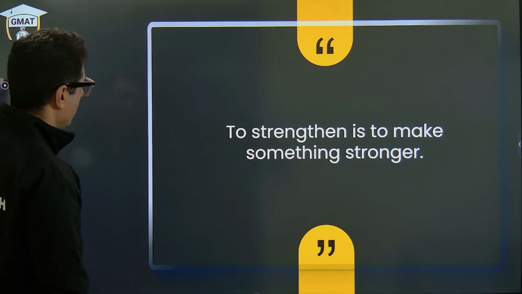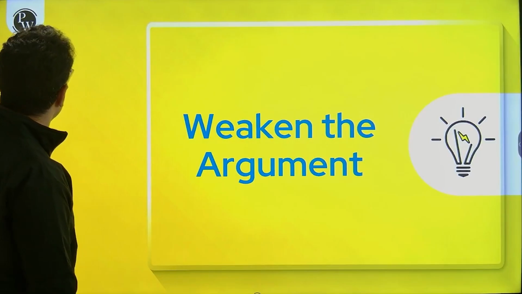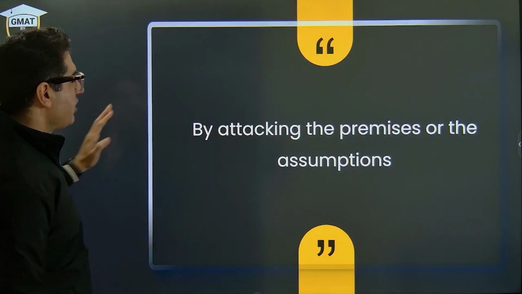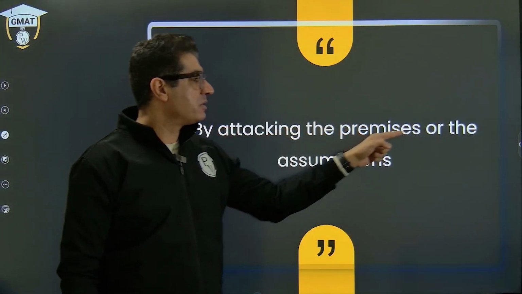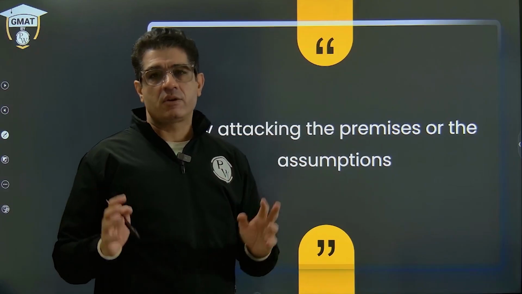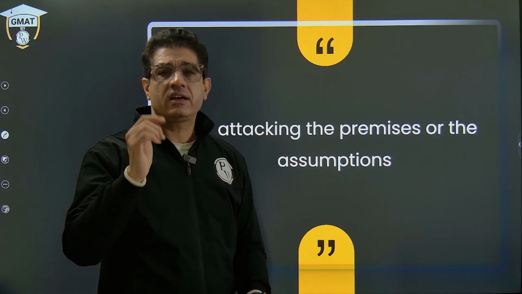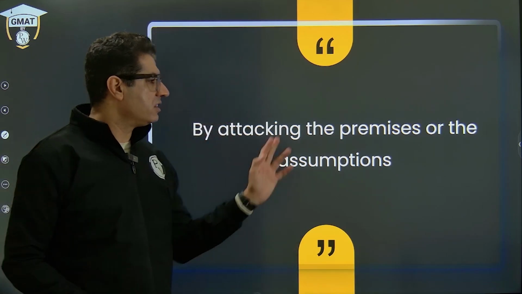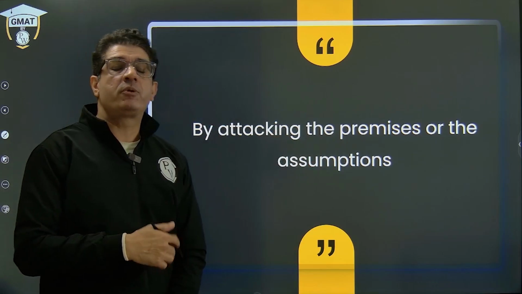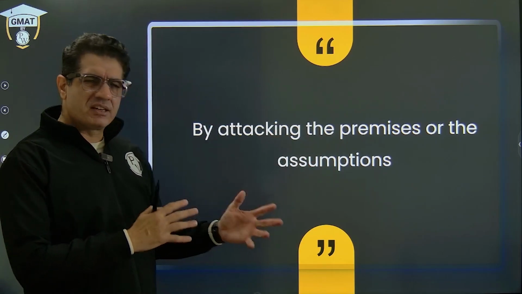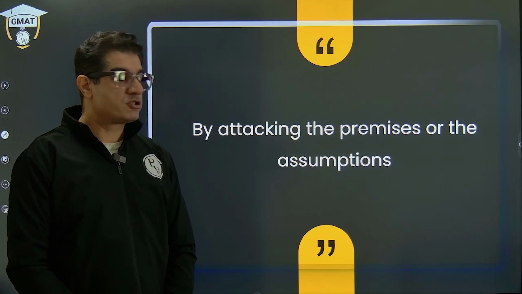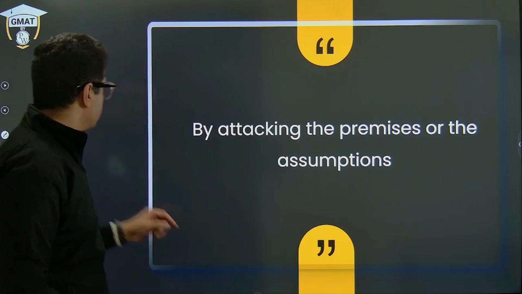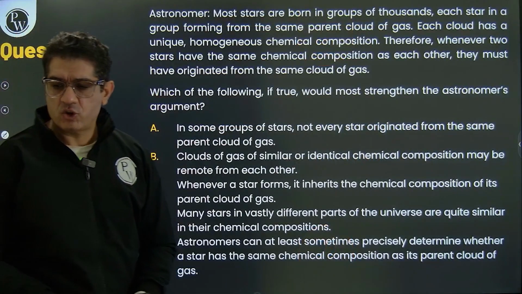And its opposite, a lot of people believe, is to weaken. So in a way, yes, it is the opposite, but there is a tiny bit of difference here. When you want to weaken, you do that by attacking the premises or the assumptions. The key thing that I want you to keep in mind is that we never attack the conclusion directly. So we remain confined to only the premises or assumptions. We do not state the opposite of the conclusion. Okay, so that's the key difference. There are times when the examiner wants to confuse us and he takes advantage of that lacuna in our understanding and thus traps us. So here is your first question on the screen.